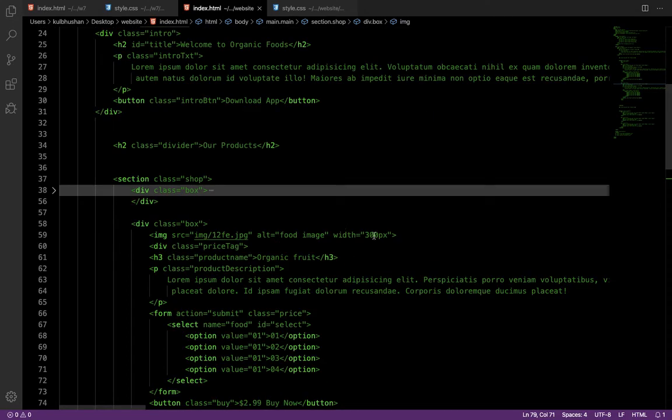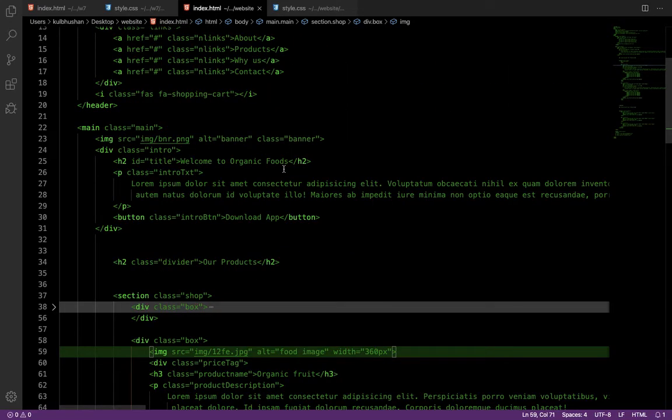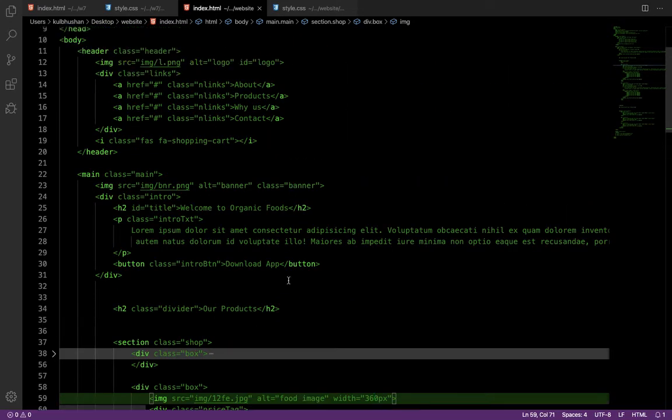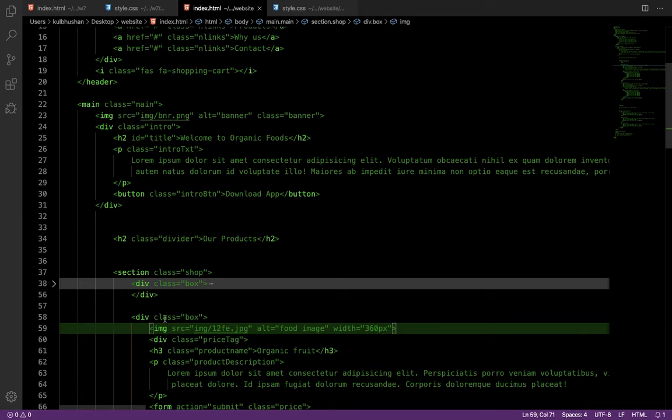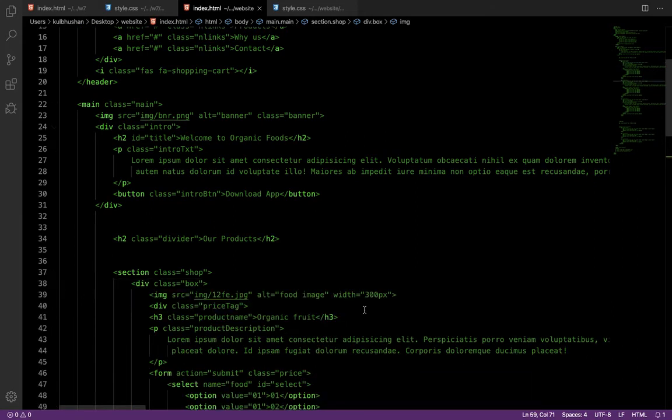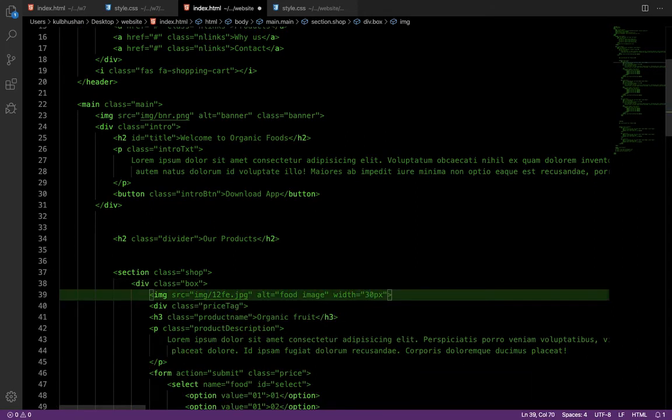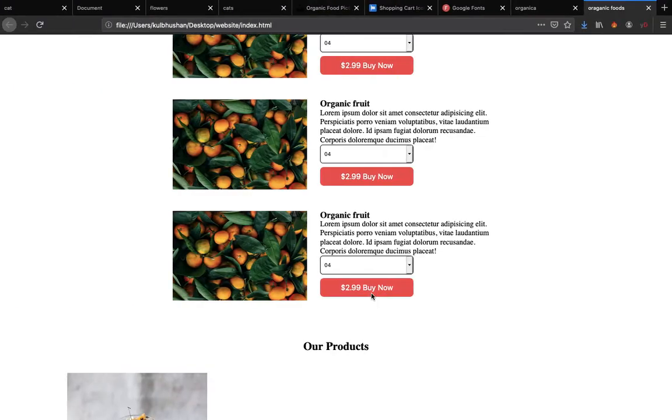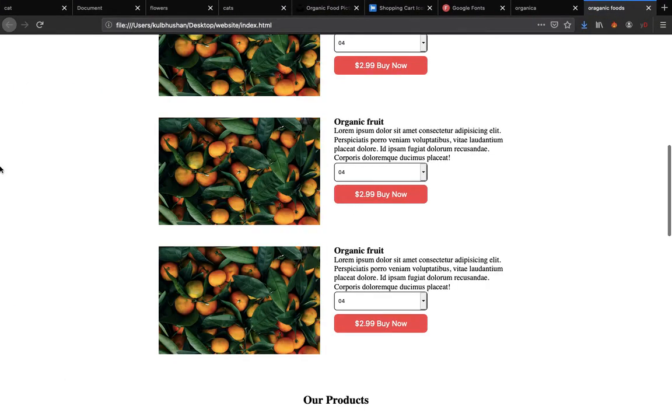Where is the other one? 360 pixels. Like I told you, you can speed up the video. Where you are getting confused, you can pause and see the things. I'm doing it from ground up. I mean, you make the mistakes, then you correct them. Things are making sense, but these things are still not going well.